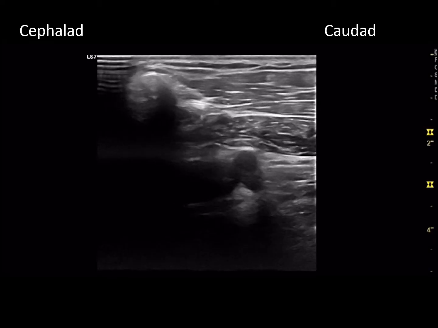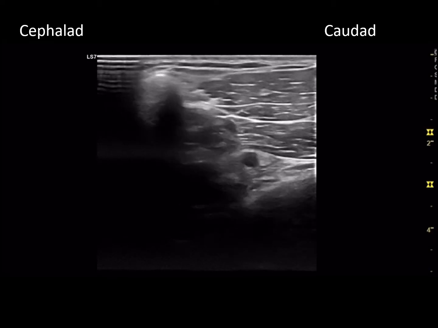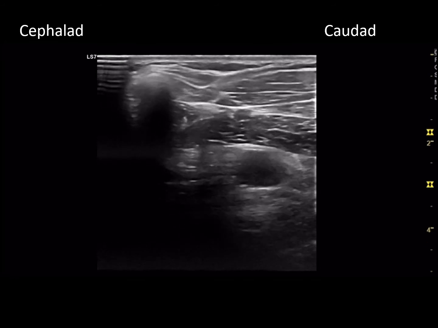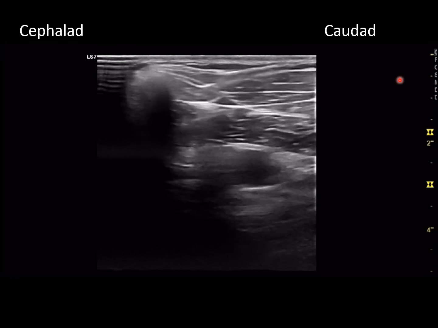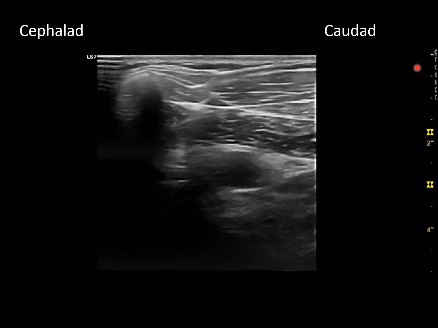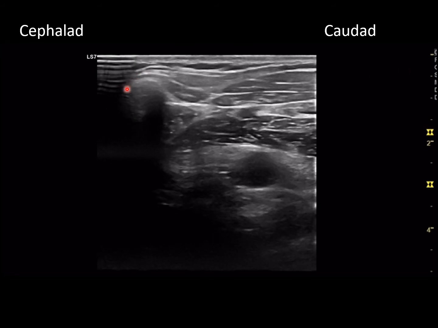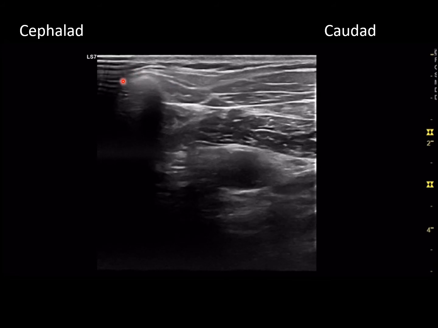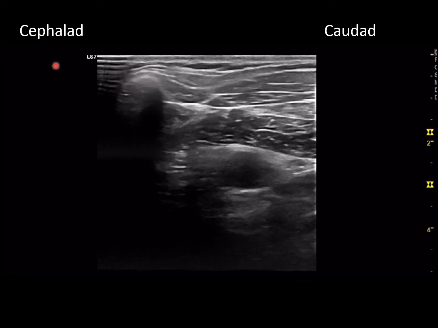In this clip, you see the scanning technique to identify the landmarks in this area. Again, we see the border of the clavicle here, which defines the cephalad landmark.